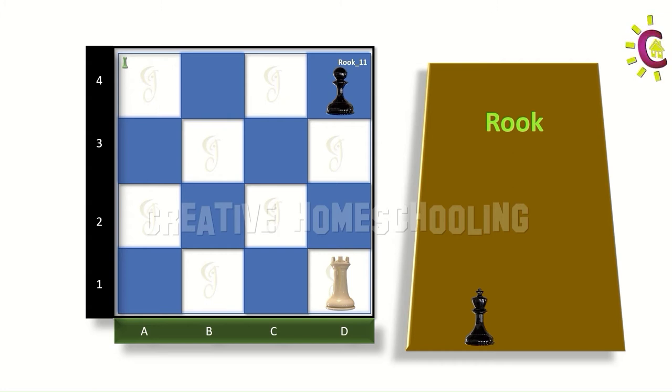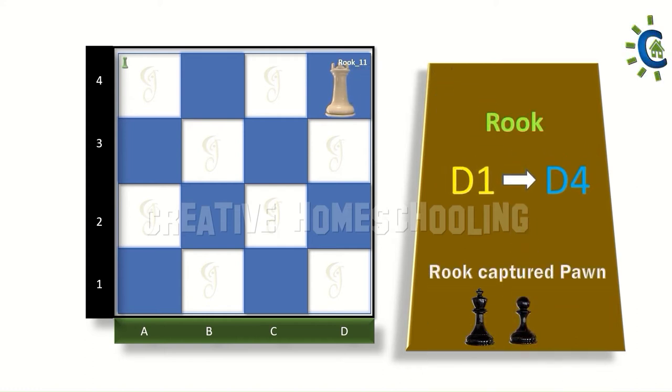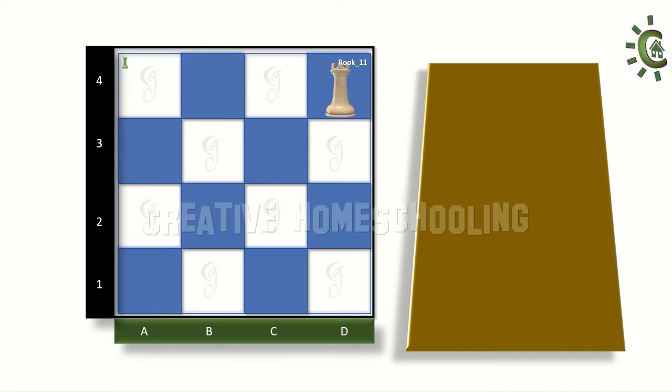Next, we can capture the pawn in the very next step as it is on the straight path. So, let us move the rook from D1 to D4 in order to capture the pawn, correct. Now that I have captured the pawn and there are no additional chess pieces on the board, this challenge is finished.